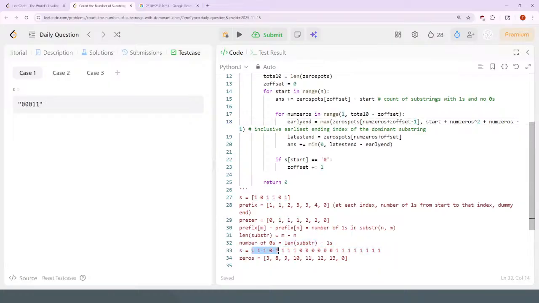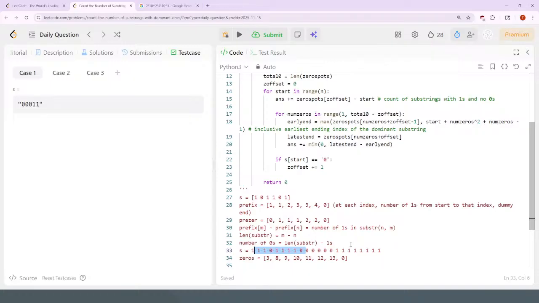So it needs to be at least here. Alright, start plus 6 minus 1 is 5. 0, 1, 2, 3, 4, 5. So yeah, that means there's at least 6 characters. Or this, so it'd be 8 here.